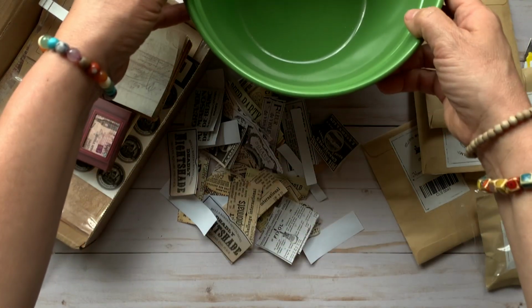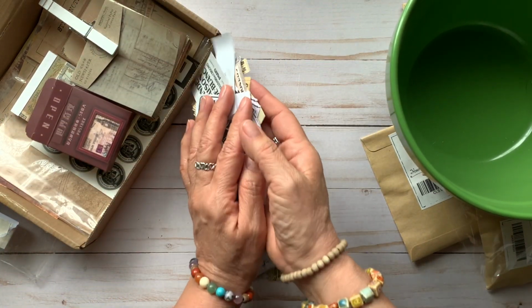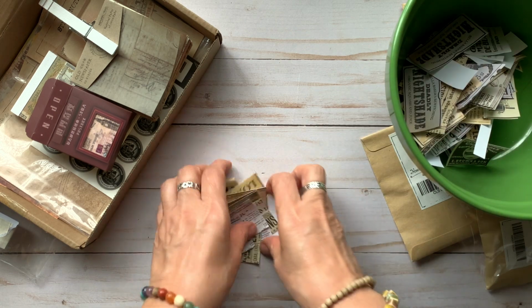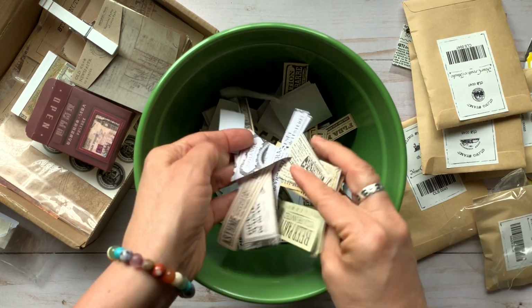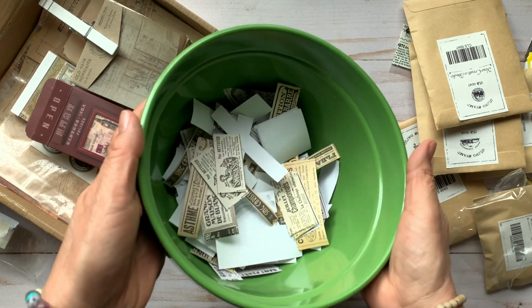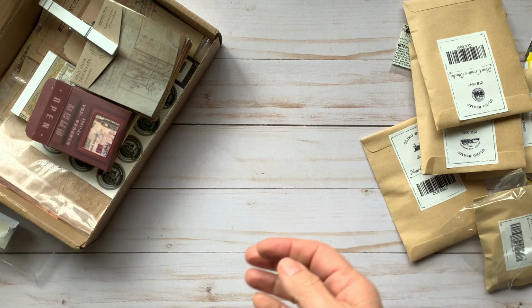So I went looking for a container to put these in, because I didn't want to mix them into the box. I want to use some of these in one of the projects I'm going to make. The closest thing I had was this bowl I purchased at the thrift store. It's a really nice bowl, and I like that green color.